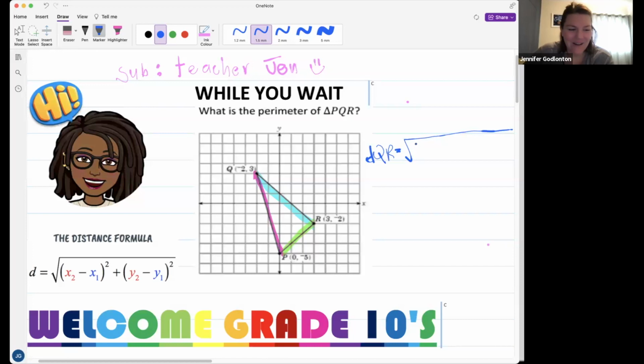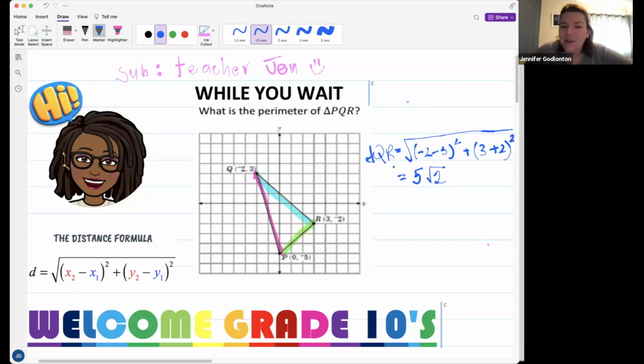Okay. So when we're putting this into our formula, we're going to take our 2 different x values. So I'm going to say -2 minus 3 all squared plus, and then my y values. So 3 minus -2. So it's going to become +2 squared. And then when we get to this point here, we literally can chuck it into our calculator exactly like that. So I'm going to land up with -5 squared plus 5 squared, which gives me 5 root 5. So that is our distance of QR. 5 root 2, sorry.